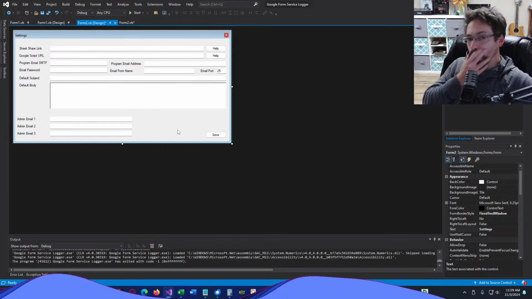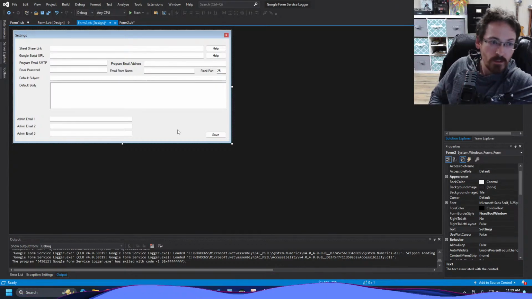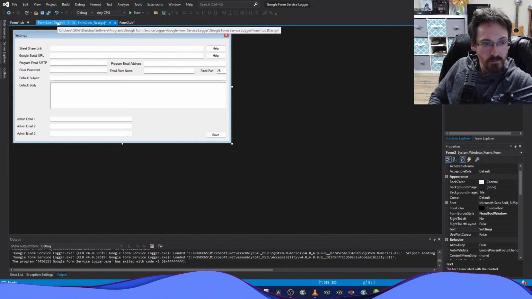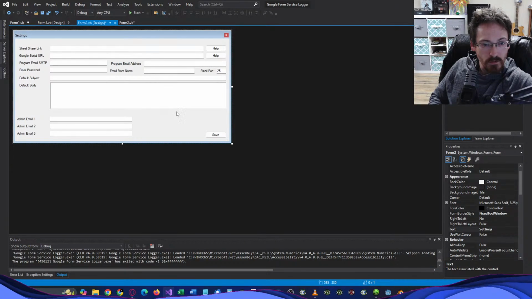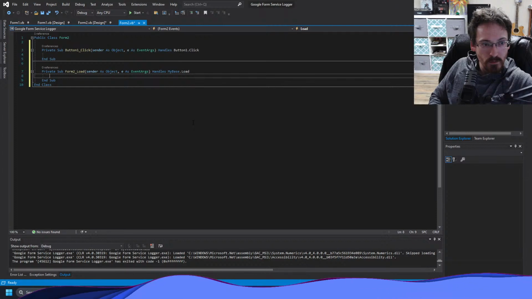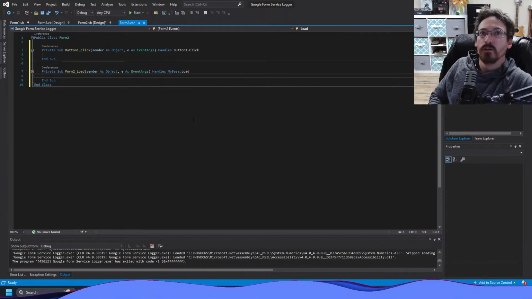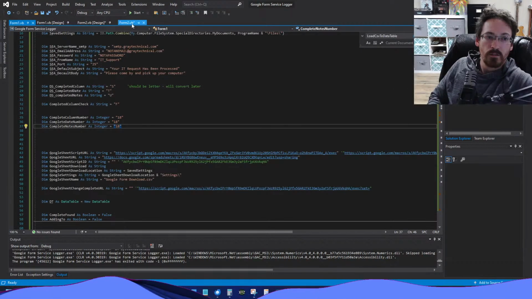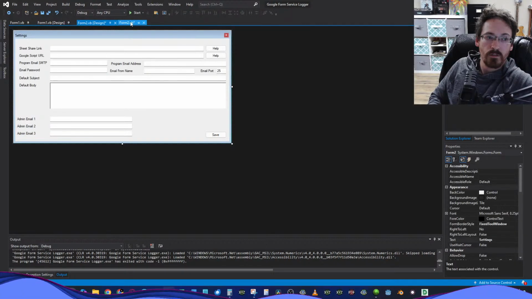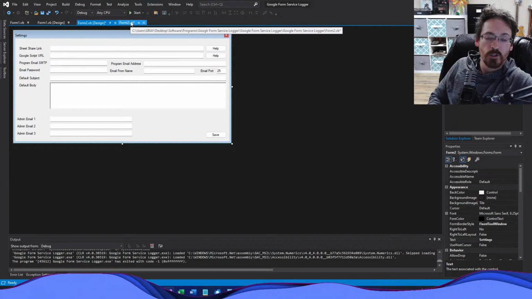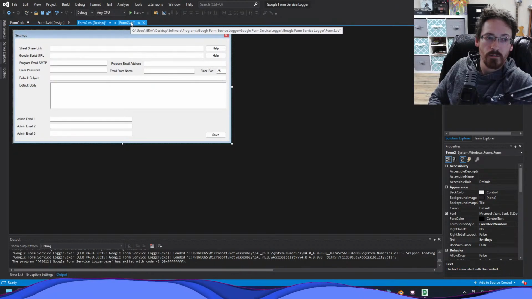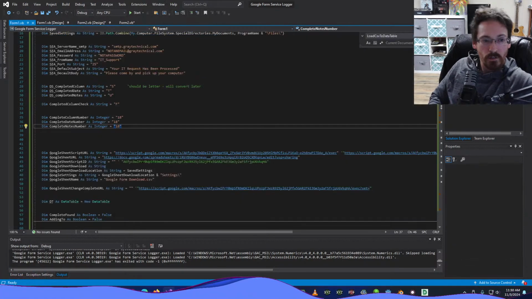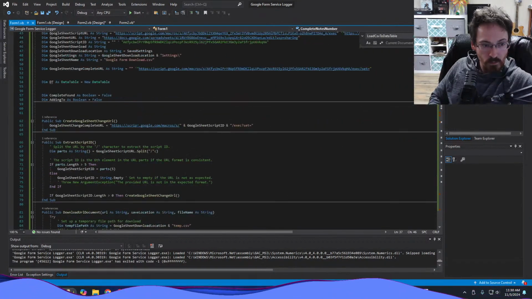So we are now going to load all of this in. If they do not exist, Google Sheet shareable link. If they don't exist, we are going to create them.